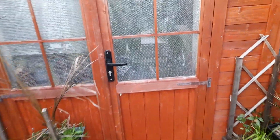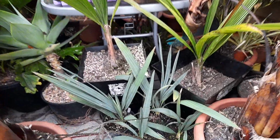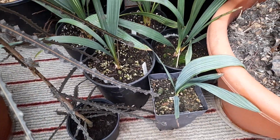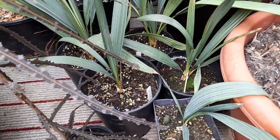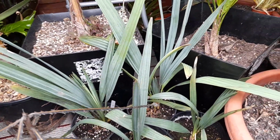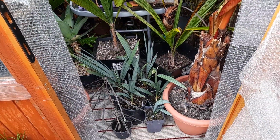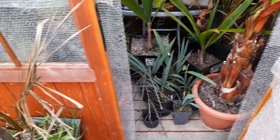I moved some of the smaller potted palms which I did have out in a sheltered area. I thought, well, I'm not going to risk it, so I've moved them into the summer house. So mainly just the sables. We've got some dwarf sable palmetto and some riverside. I didn't really want to get them damaged, so I'll put them in there. That's just a temporary measure, just for the few days, and they'll come out again.